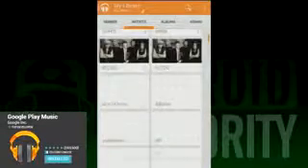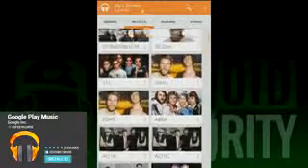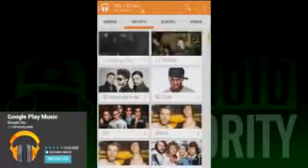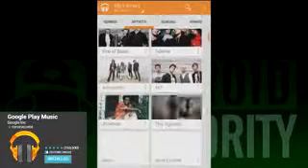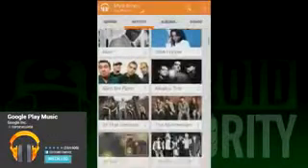There's Listen Now, My Library, Playlists, Radio, and Explore. This not only helps you enjoy your own library, but gives you an interface to explore Google Music and the content you can find there. When you go to any area where there are artists, songs, or playlists, they show up as little cards, not unlike in the Google Play Store. This is definitely nicer than the list view that Google Music used to use. At the bottom right is a 3 dots button, and we'll talk more about that here in a minute.